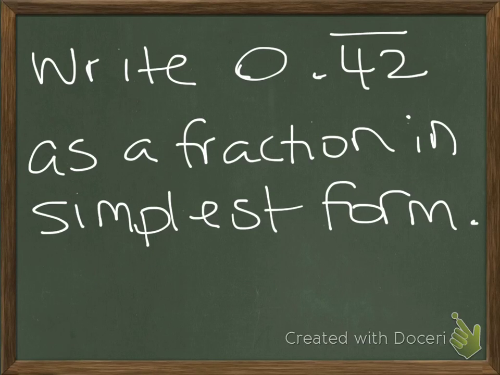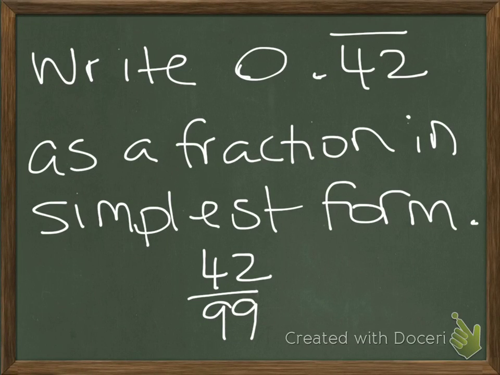The next problem, we're taking a repeating decimal and we're writing this as a fraction. Now, the book has a kind of complicated process for this, but what I want you to know is that there's a shortcut method. If there's anything that's repeating and you're trying to write it as a fraction, instead of it being over 100, since the 2 is in the hundredths place, since it's repeating, we're going to put it over 99. And that is where we start. And we can see if we can simplify this a little bit more.